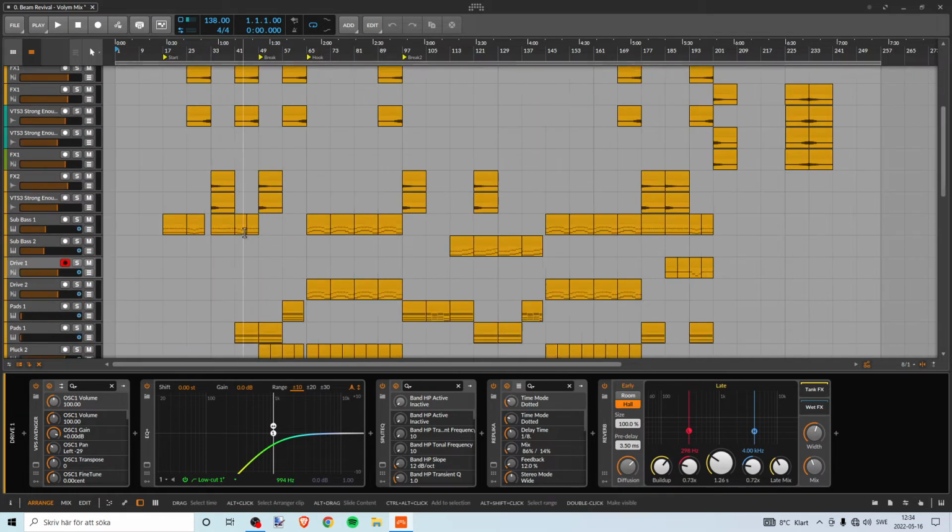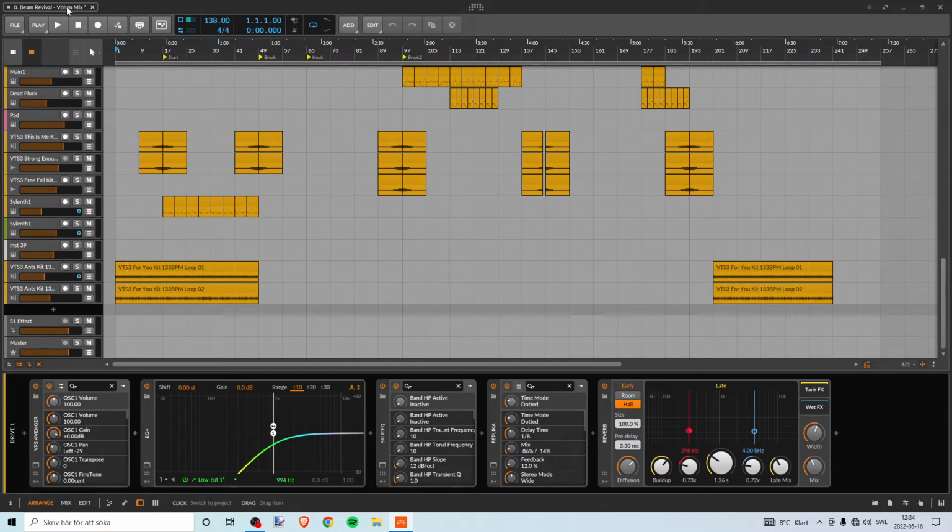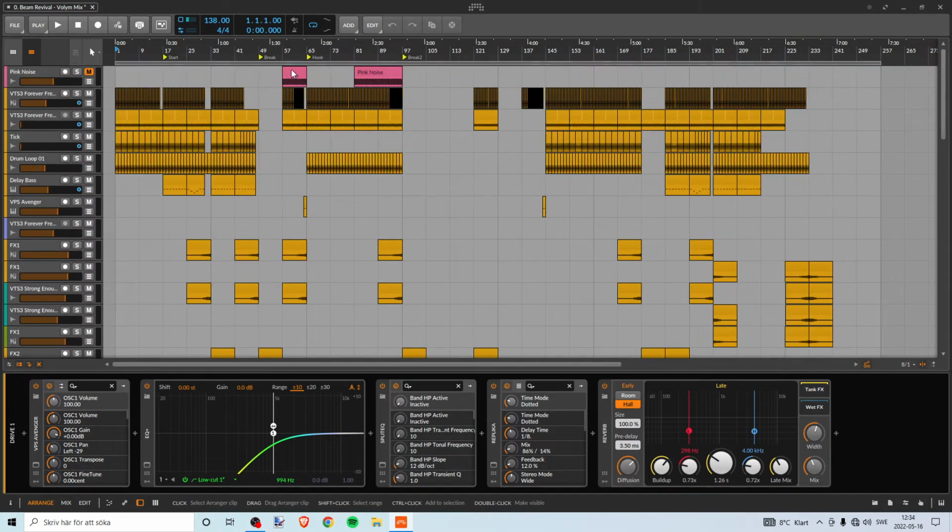So as you can see, the entire track now is yellow. It means that I'm finished with the pink noise volume mixing. I turned them yellow one by one because I needed to know what track was done and what was not. So what we're going to do now is listen through this again, and I'm going to try to use my fresh ears, and we will see what stands out in the mix and what will be too loud for me.